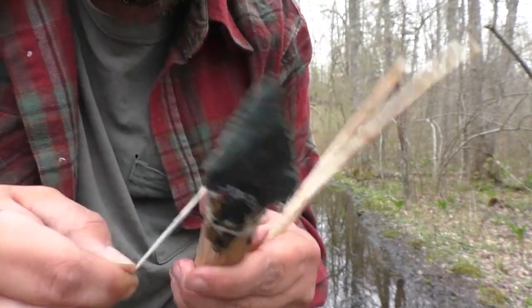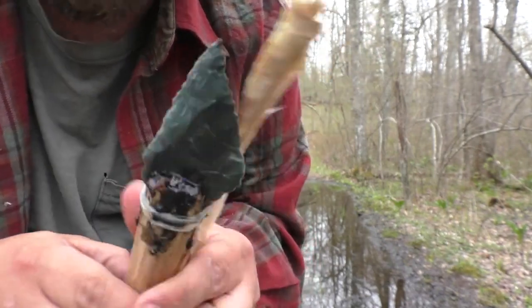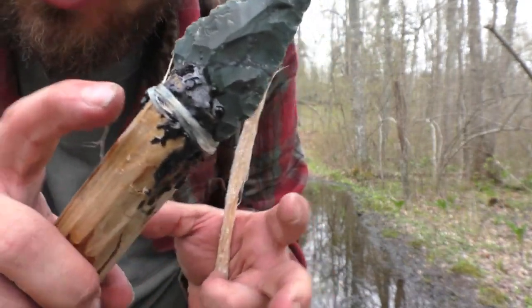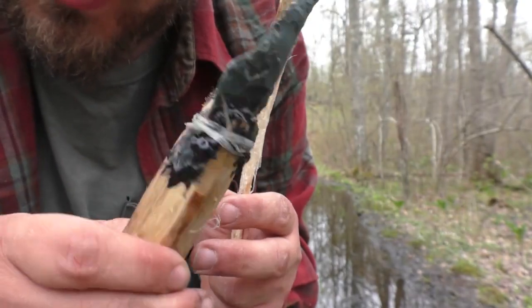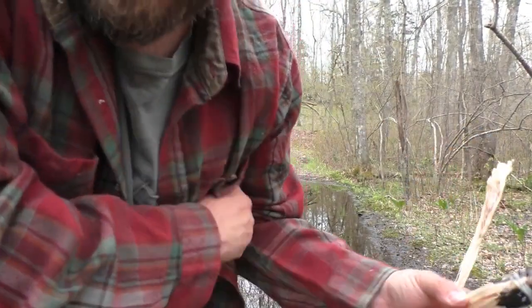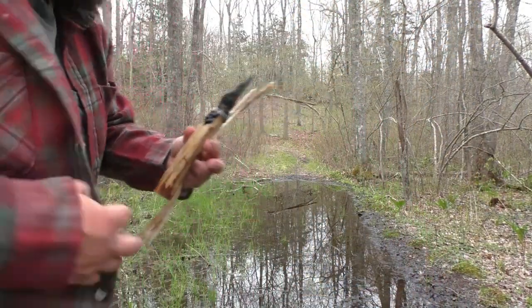And you're going to want to do that a few times so that when this dries, it shrinks and it grabs the rock, and it'll adhere to all of this and pull it all together really nicely, and it'll be really sturdy. You'll be able to use it. So I'll show you what it looks like when it's finished.